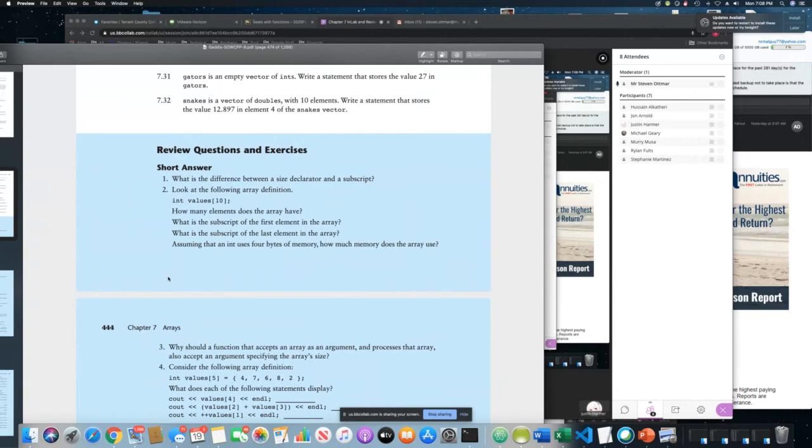Susan, what is the difference between size declarator and the subscript? It says how big it's going to be. The subscript is an index that is assigned to each of the units within it. Very good. And to add on to that question, do I have to have a size declarator for every array that I initialize? Well, why not? You're right. I don't have to have a size declarator for every array that I initialize. But if I do not have its size, what do I need to give it? Initial value? Close.